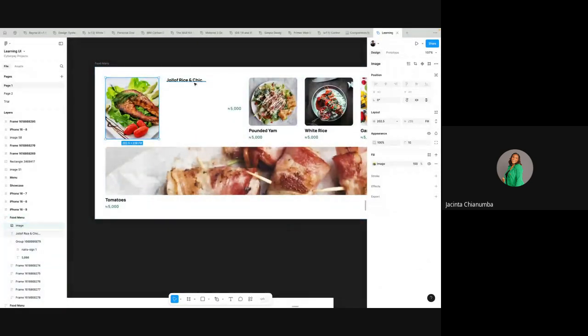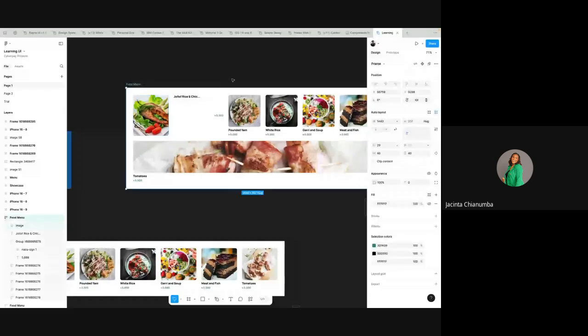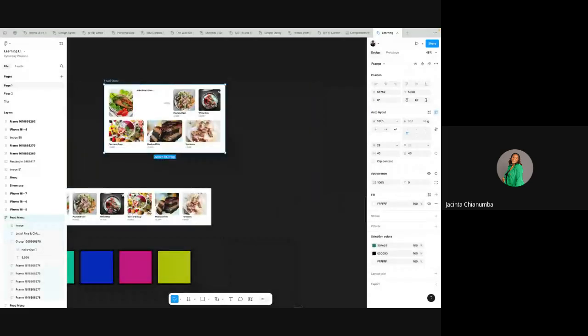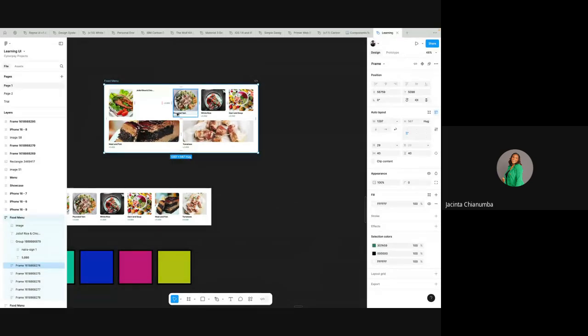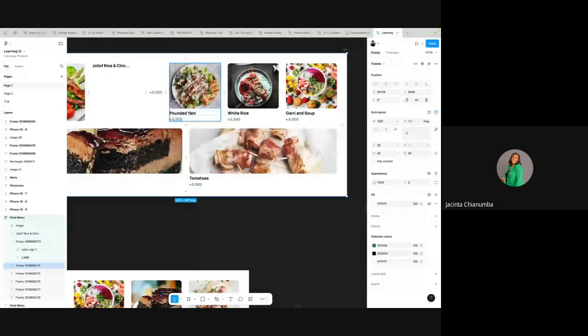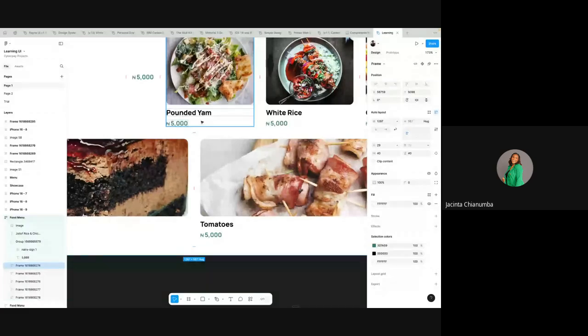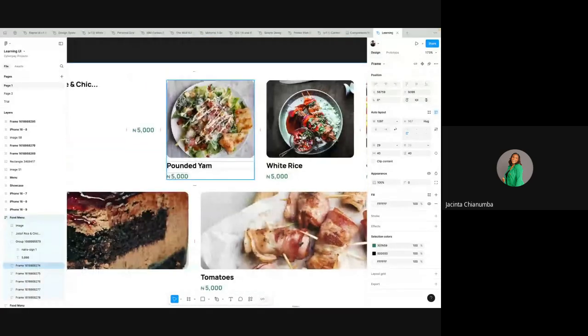So that's the essence of putting this whole section in an auto layout, so that as you are changing the size of this frame, it's not going to affect the positioning of your different elements, whether it is left aligned or right aligned or whatever alignment you must have given it.